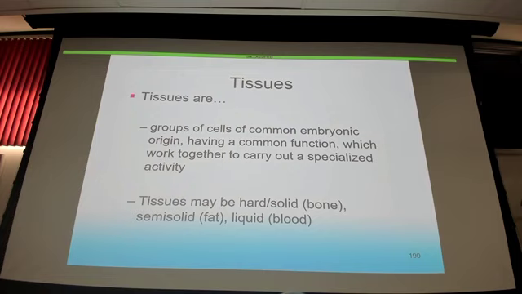If you look at tissues and you were to go back and study embryology, you'd see that certain tissues for certain organs develop in a certain area. It has some fancy names for that development, but when you think about skin, everybody knows you're talking about a tissue. You say blood, people don't always think of that as a tissue, but blood is a type of tissue. Everything in the body is a type of tissue. Bone's a type of tissue. That's why it says hard bone, semi-solid fat. The difference is the characteristics of that tissue. That's how we separate it, because everything's a tissue, pretty much.